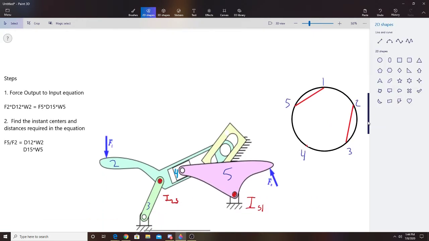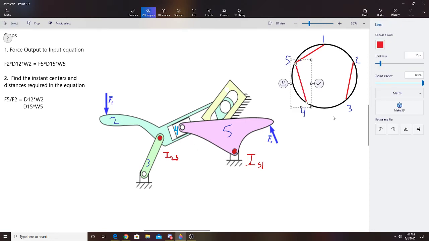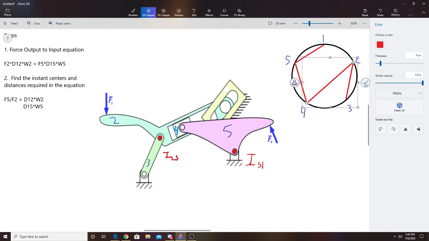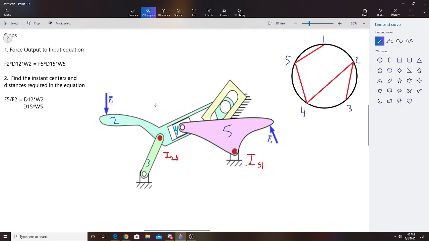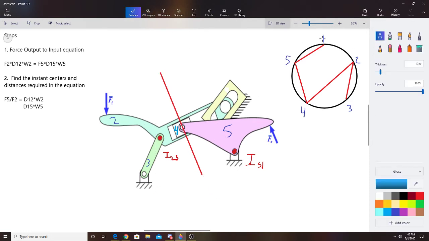Ugh, dude, why does it keep doing that? Okay. So then we have I45, which is this connection right here. So I45 is known because it's just that revolute pin. But then I42 is this straight up and down slider. See, now it makes way more sense than it did before. So I42 is right here. Essentially, it's at plus or minus infinity on this line, anywhere this way. So I will leave it for now.